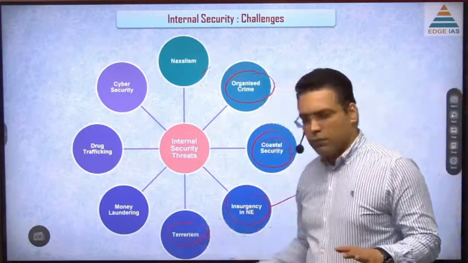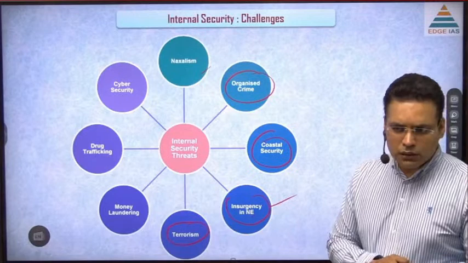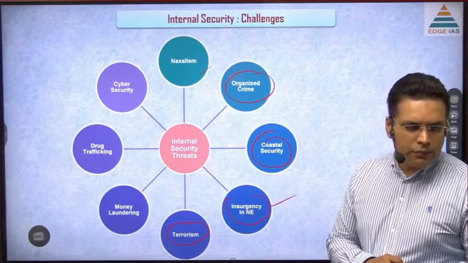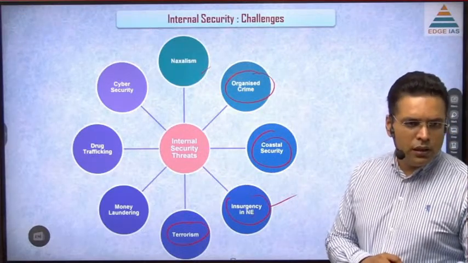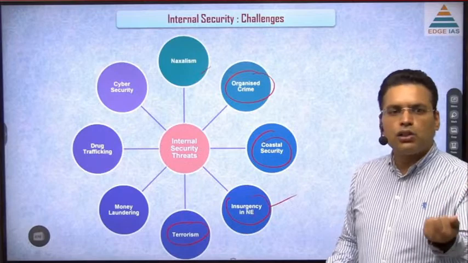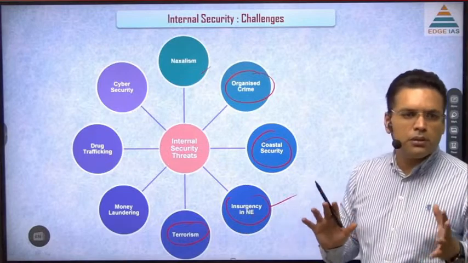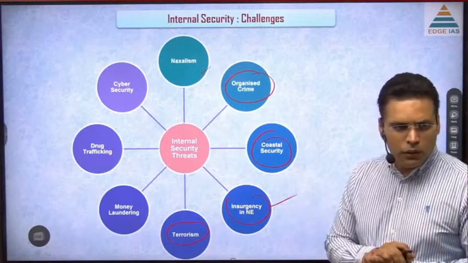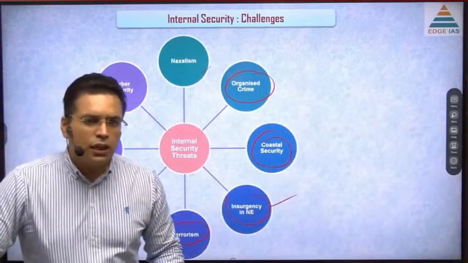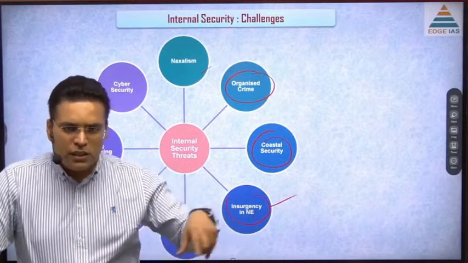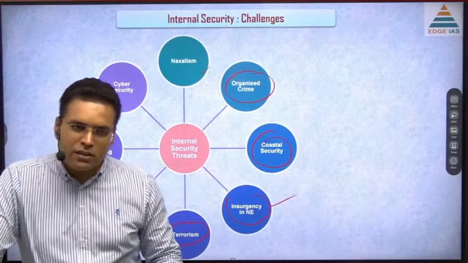Terrorism. Now there is no perfect definition of terrorism, but terrorism has actually impacted us, especially a country like India. And most of this terrorism is, of course, externally state supported. For some countries, it is an ideological tool to disturb India. And we are witnessing it. It is a global problem, not an individual problem. Till the 80s or 90s, when we highlighted the problems of terrorism, when we said to the world, look at this problem, we are facing the brunt of this problem, nobody listened to us. But today, after 9/11, things have changed.